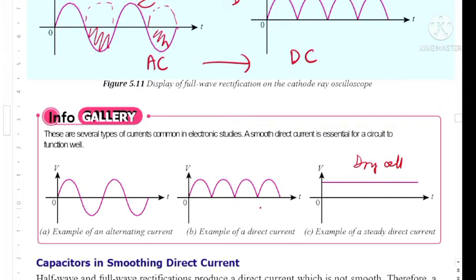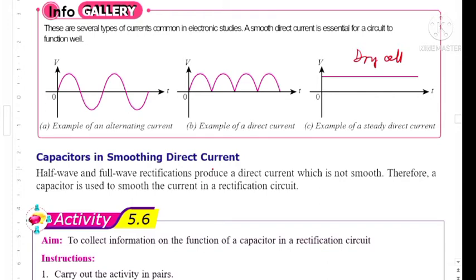So what do we do for this circuit to make the current become steady, so that it will increase the efficiency of the charging process, for example? What we need for this is to use another component which can smooth out the output of the process of rectification. That one we call a capacitor. Capacitor, the symbol is like this, two parallel plates.